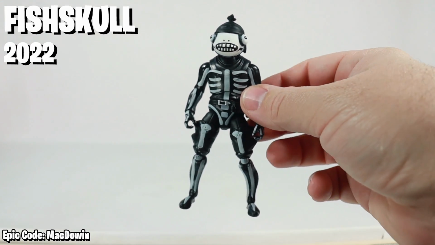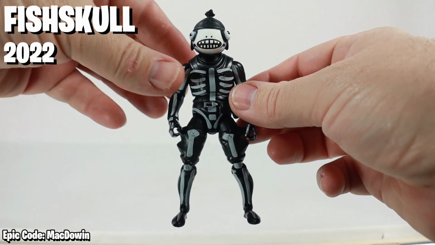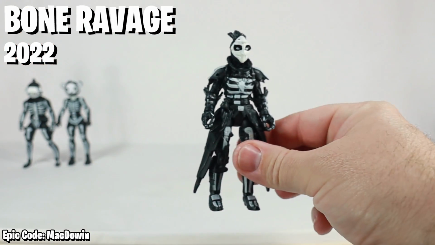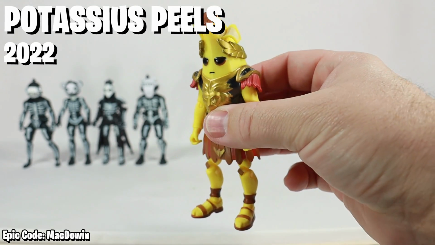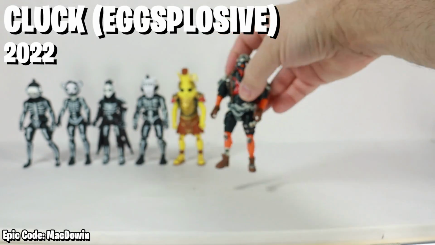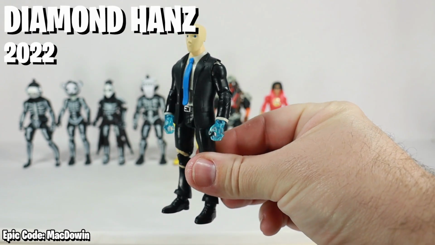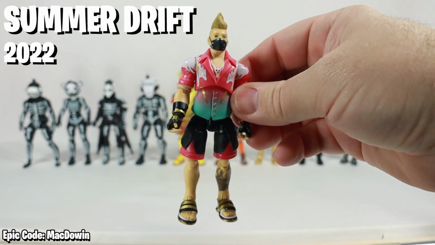Now we're up to the summer fall of 2022. We begin with the Skull Squad set. Here we have Fish Skull and Skull Squad Leader, Bone Ravage, and Bone Boss. Then we get another Supply Llama with Potassius Peels. Then we get solo figures, Cluck, Explosive Style, Joltara, Diamond Hans, Grave Feather, Summer Drift.